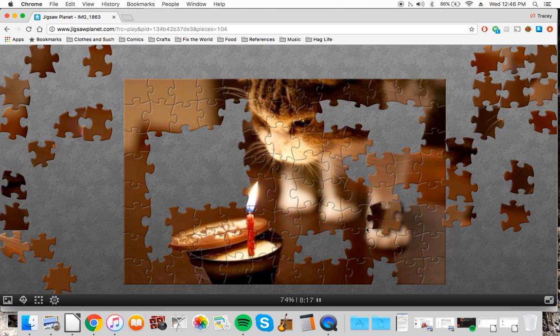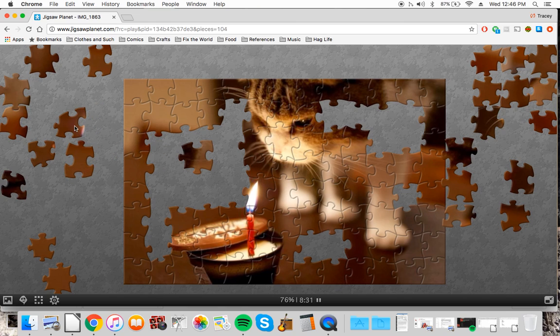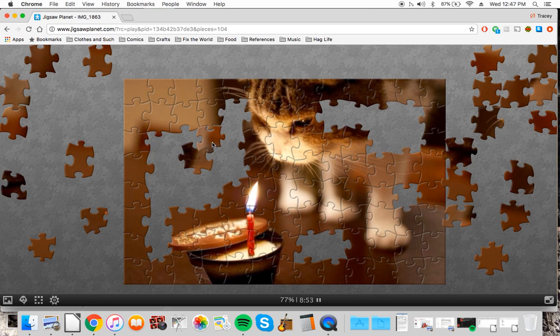I sometimes feel like I'm spoiling myself by only doing rainbow puzzles, because the colors are just so obvious. There's something very comforting - it feels like I can almost already see where the pieces go. The colors go in here, you look at the picture and you can almost guess where they go really simply. Whereas ones without color, not so much - you have to look a bit more at the shape. I'm glad I didn't do any more pieces than this because with the sun in my face it's getting a bit tricky.